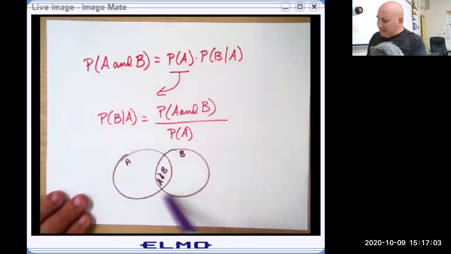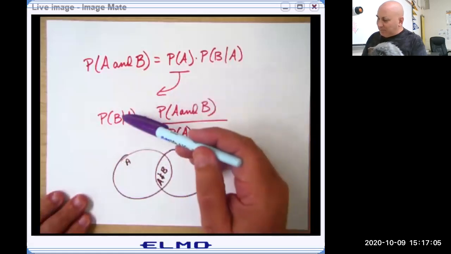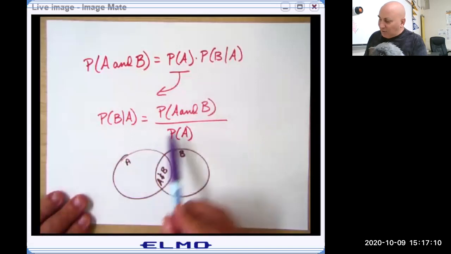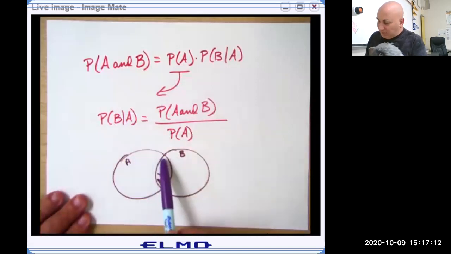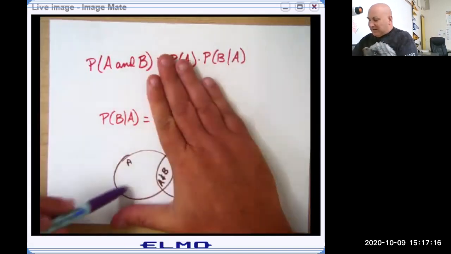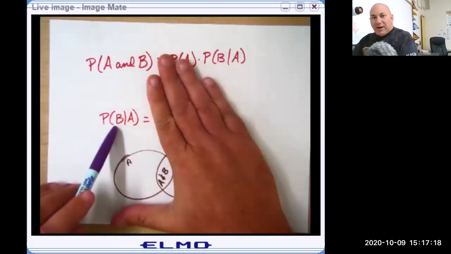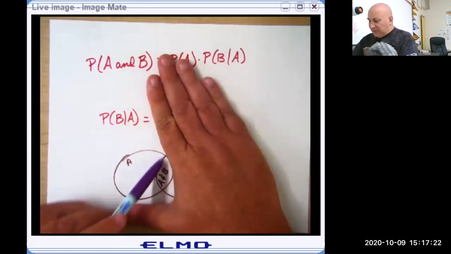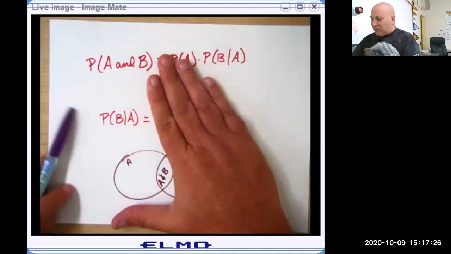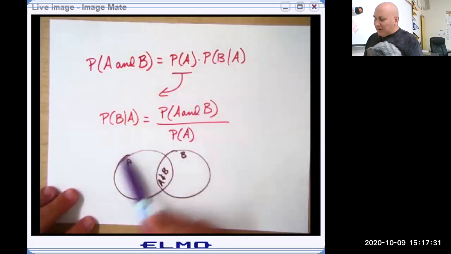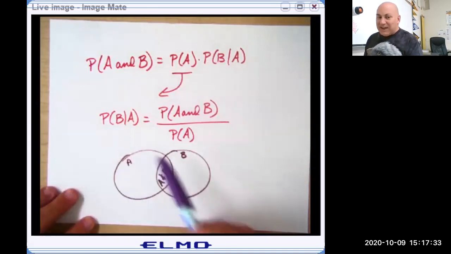And then B. So if we want to know the probability of B given A, it's like, okay, assume A has already occurred. So now we're not looking at B anymore, we're only looking at A. Now, what is the probability that you would get B? Well, it would be this fraction over here of the entire circle. So that's the probability of A and B divided by the total probability of A.